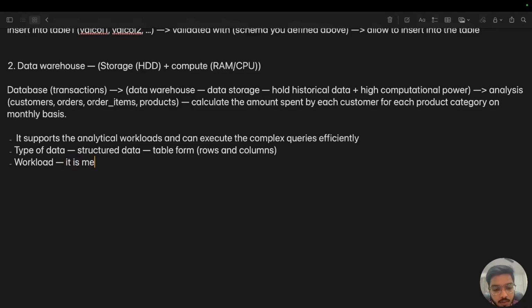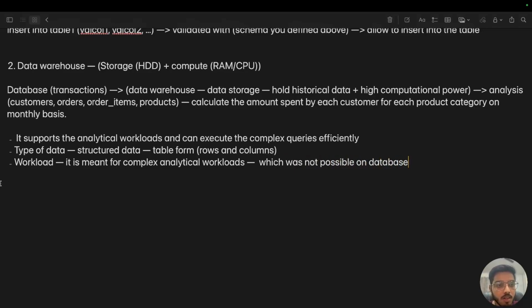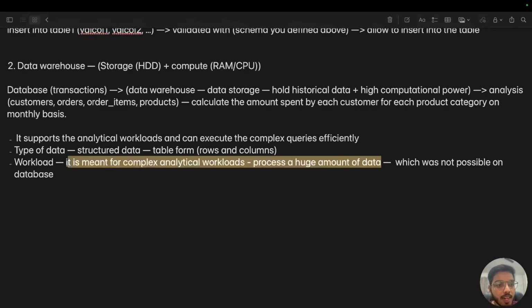It is meant for complex analytical workloads which were not possible on a database. It can process a huge amount of data because it is optimized for that.